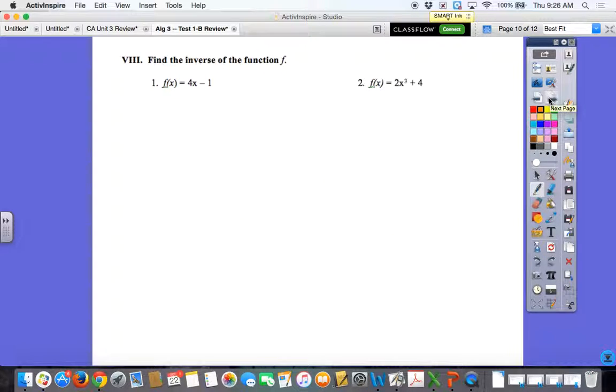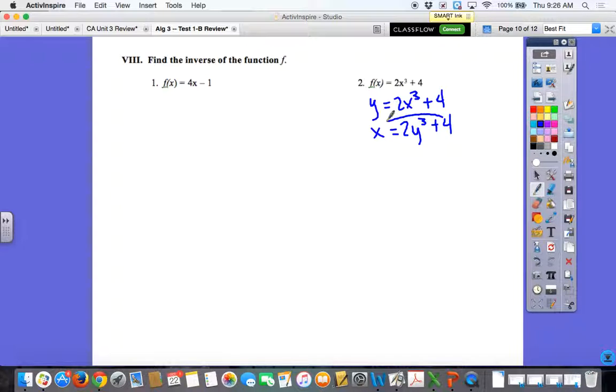Okay, very last thing is you start with one function and you find the inverse. This is the, I think for B1 I gave you 3 steps, and for the other class I gave you 4. The 4 steps is kind of easy. Just the first one is don't write f of x, write y. Okay, so that would be step 1. Step 2, swap them. And then step 3 is rearrange it and get y by itself.